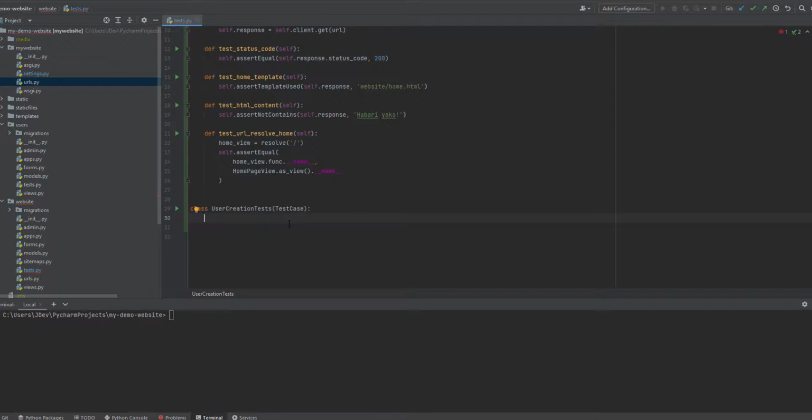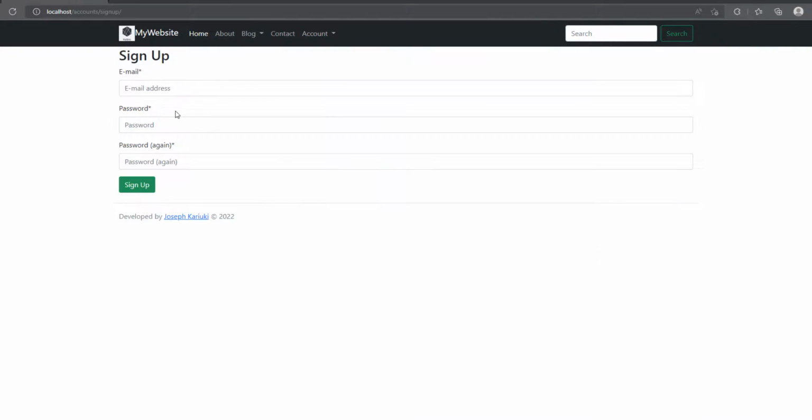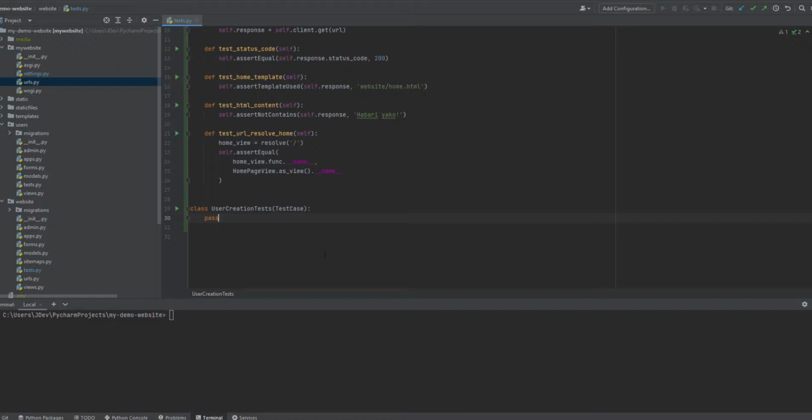So let me just start something. Whenever you open the sign up page and inside the account, we have the email and the passwords. And after you sign up, normally the username is borrowed from the prefix of the email. So let's work on that.